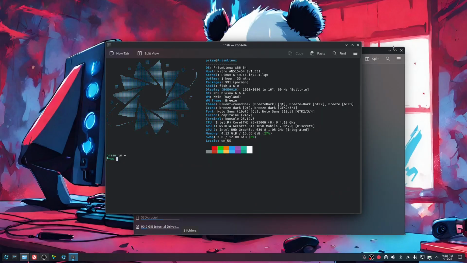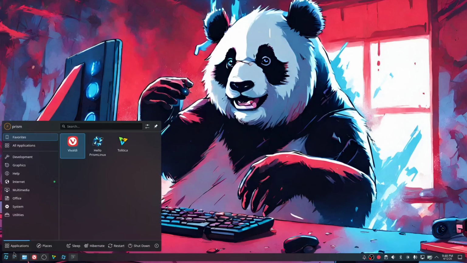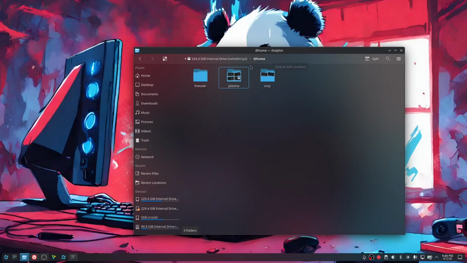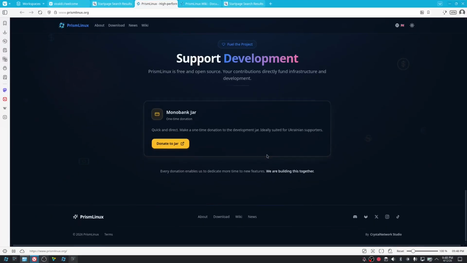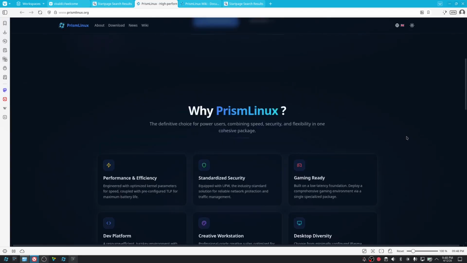Even the terminal, I don't know what they're using here, if this is Oh My Posh or Oh My Fish, but their terminal looks freaking amazing. Everything here, the way they have their Dolphin file manager configured. This is not the same KDE Plasma that I see here, but this is freaking amazing.